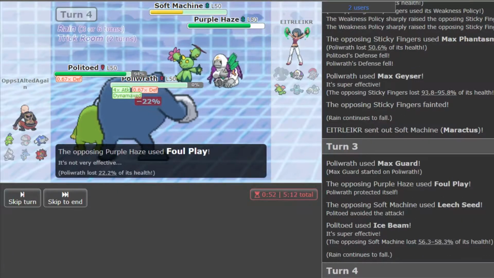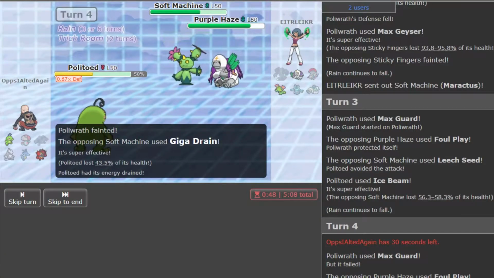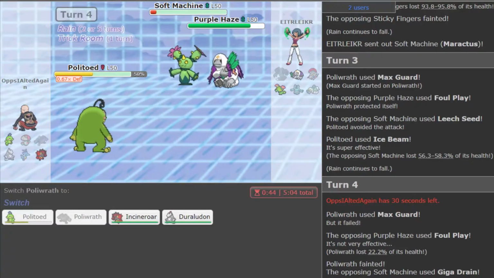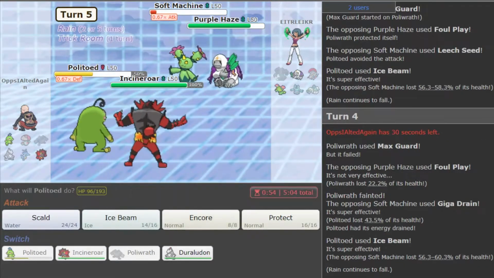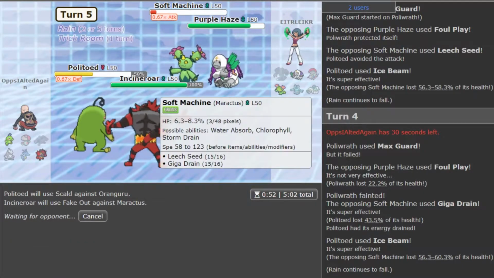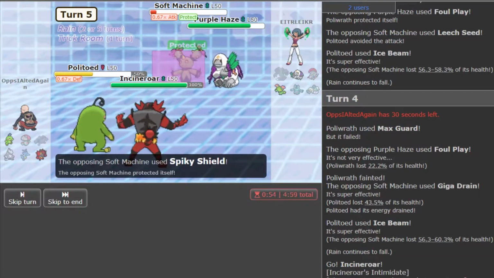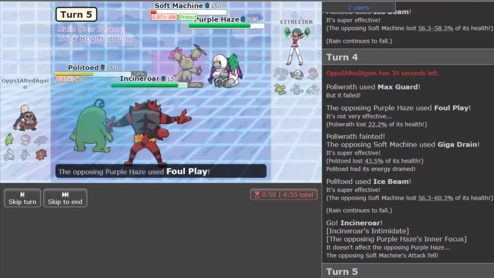It's fine. It's okay. All right, the Giga Drain's not gonna knock us out. It is gonna take it out of range though, unfortunately. We have one more turn of Trick Room. We'll go Incineroar, and we can go for Scald on this and Fake Out the Maractus. And this should be okay. Spiky Shield, I mean, that's fine, I guess.